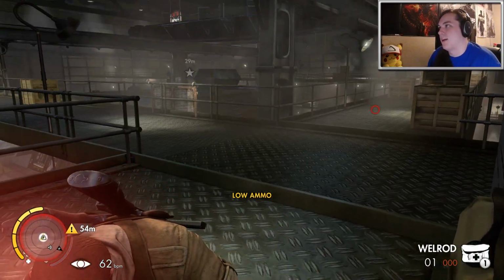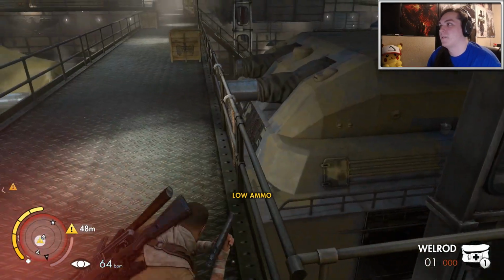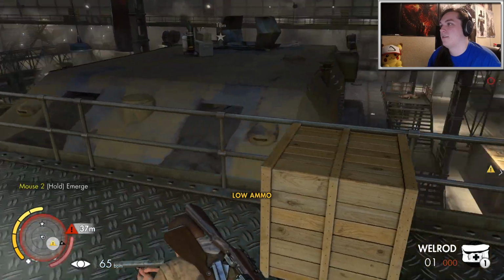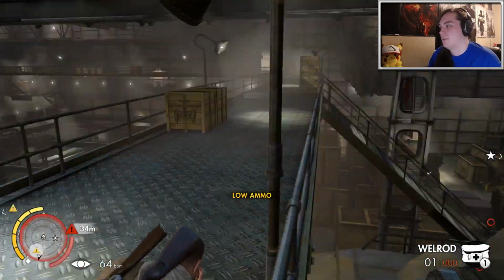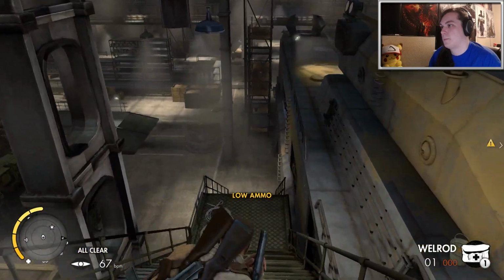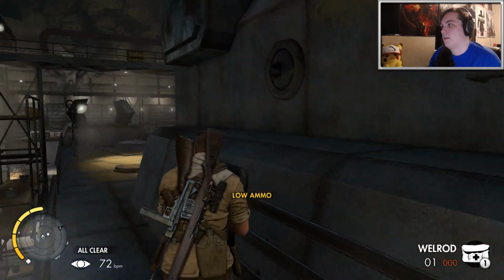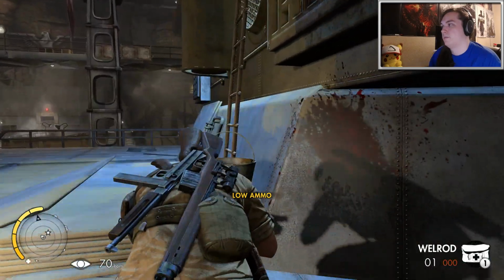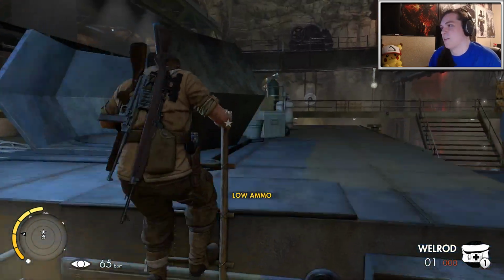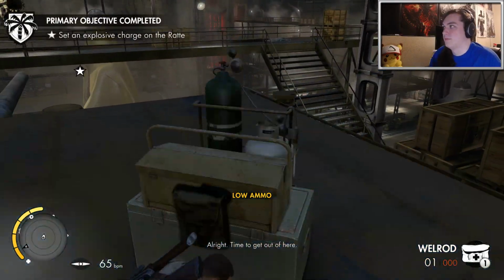Set an explosive charge on the rat? How do I get over there? Oh shit. Can I jump on top of it, maybe? No. There we go. I can't believe no one sees me, in the middle of the base, climbing up here. Alright, almost done. Alright, time to get out of here.